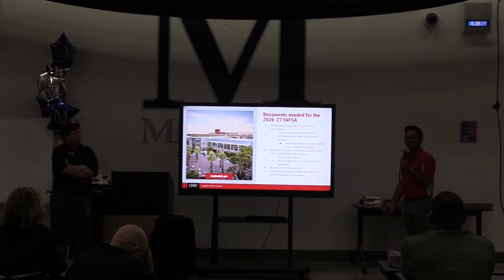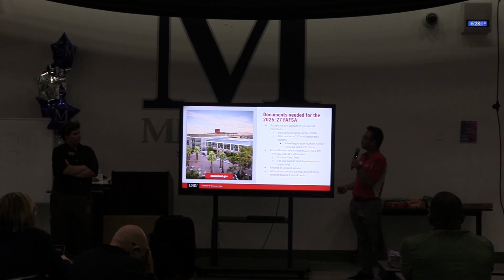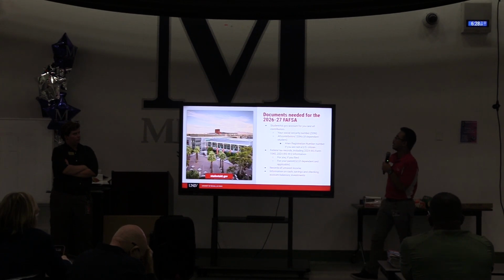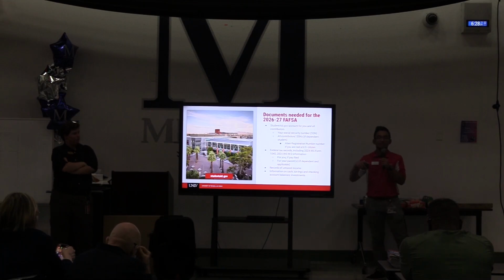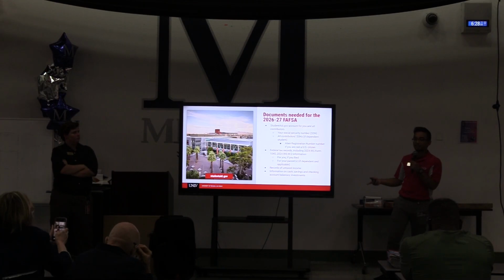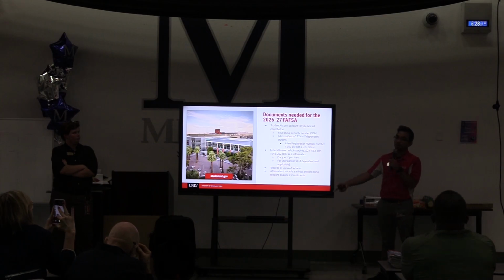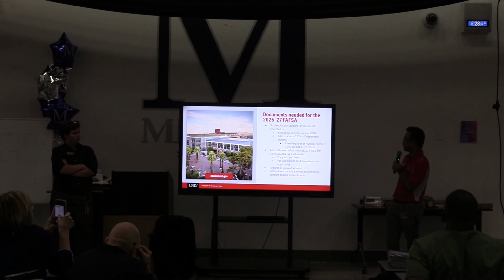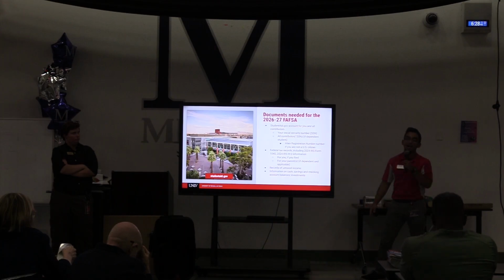Documents needed for the 2026-2027 FAFSA. Again, we're going to need everyone's social security number, or alien registration number if you're not a U.S. citizen. Federal tax records from 2024, okay? FAFSA in general takes two-year prior tax information. So the 2026-2027 FAFSA is using 2024 taxes. Records of untaxed income, and of course information on cash, savings, and checking account balances, and any investments.